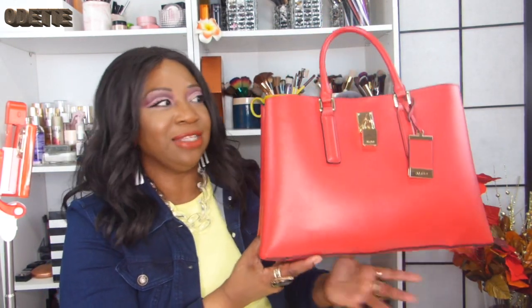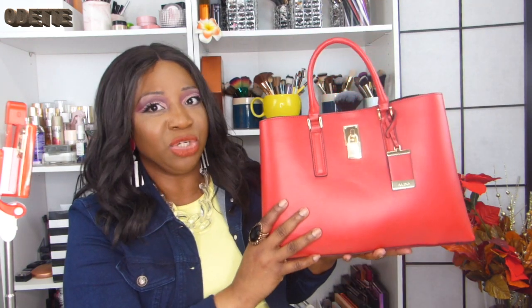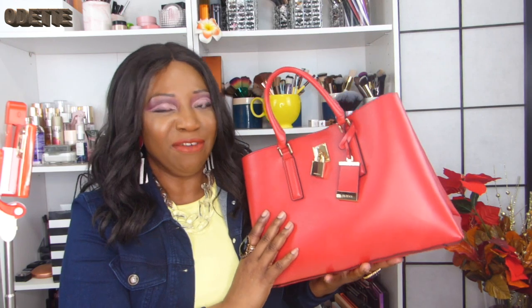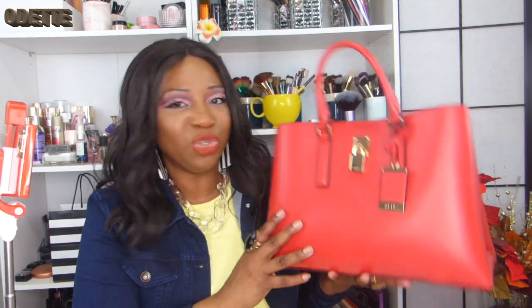This is so pretty. Love this bag so much. I've worn this bag, like I said, so many times for the summertime. Check out Aldo, and I think, if I'm not mistaken, they do have some sales going on at the moment. It is very, very pretty. Love this. I mean, look at how wonderful this looks. I'm just looking at myself in my side mirror, side view right here. It is just so pretty.